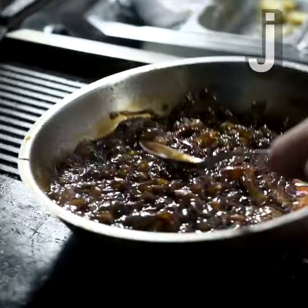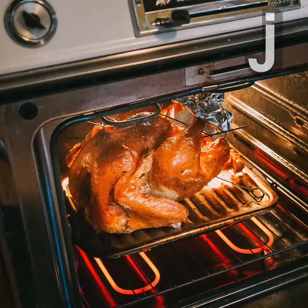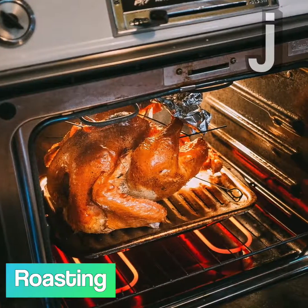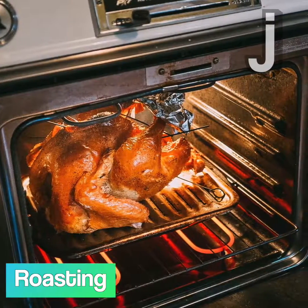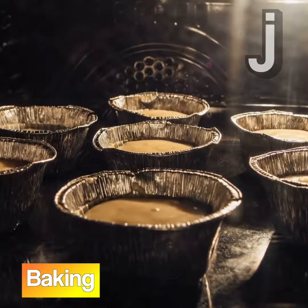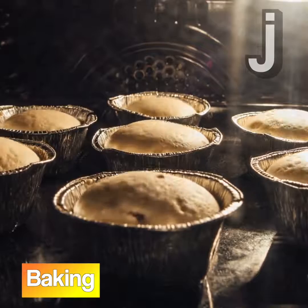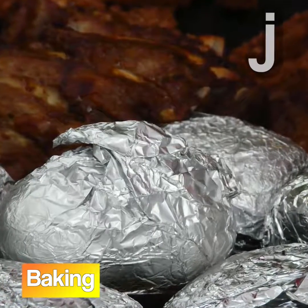Cooking food can change the actual molecular structure of food, which we've talked about in other videos. The most common cooking methods around the world today can be broken down into: roasting, which uses dry heat to cover the food, cooking it evenly at a temperature of at least 300 degrees; and baking, which is fundamentally similar to roasting, but it's used for cooking doughs, like breads and cakes, or other items like potatoes, that get crispy on the outside but retain their softness inside.